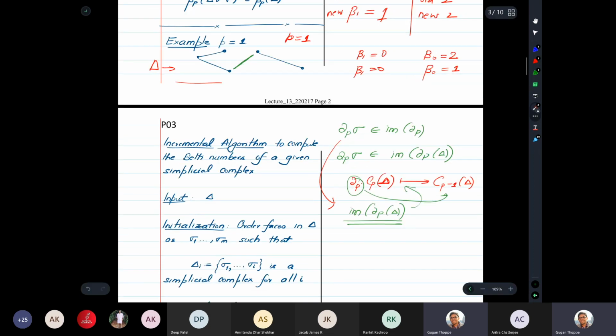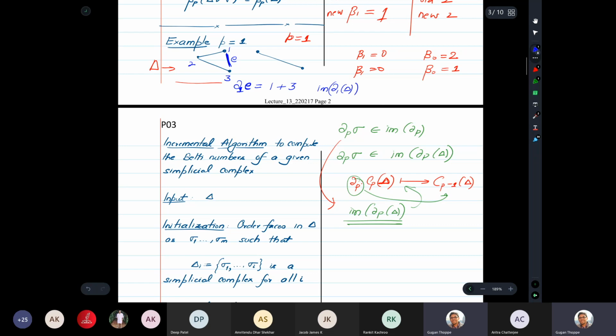So let's first try to interpret it over here. Let's see what happened when we tried to add this blue edge. Let's call this E. So ∂1 of E. Okay, so let's label some vertices. Let's say this is 1, 2, and 3. I hope you agree that ∂1 of E is 1 plus 3. Is this okay?